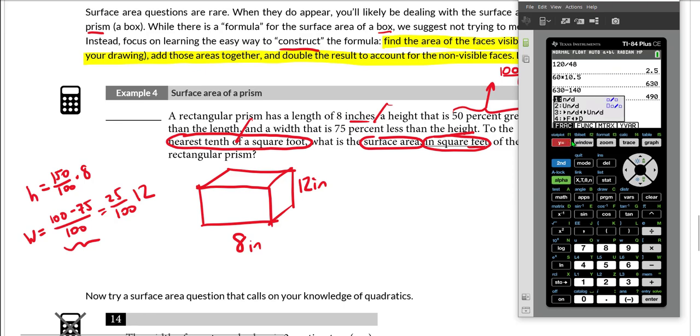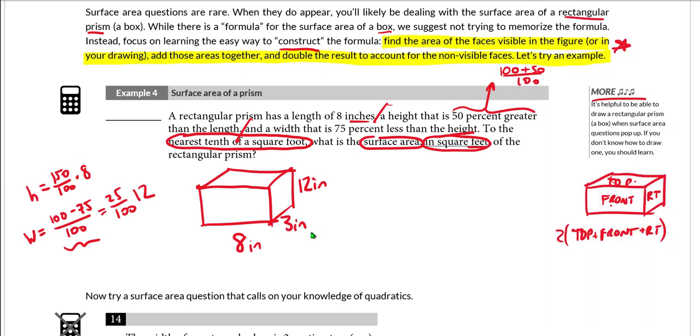So I go alpha F1. I want to enter this as a nice, neat fraction. So 25 over 100. I am going to multiply that by 12, and indeed I get 3 inches. So that is this dimension here. Now, one of the things I do like to do when I am calculating surface area is I transfer all of my dimensions. So I'm going to write a 3 up here, an 8 up here, a 3 over here, an 8 here, a 12 here, and a 12 here, just so that I know what each of those edges is, so that I don't make any careless mistake about putting in an 8 where there should be a 12 or a 3 or something like that.